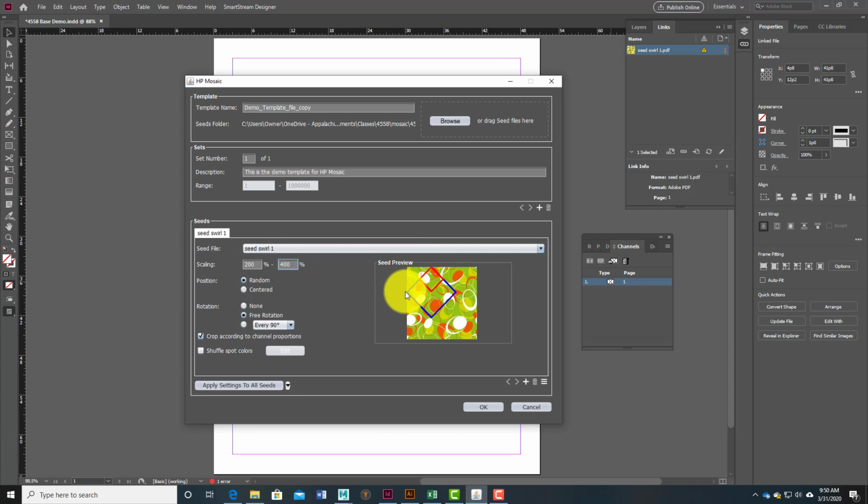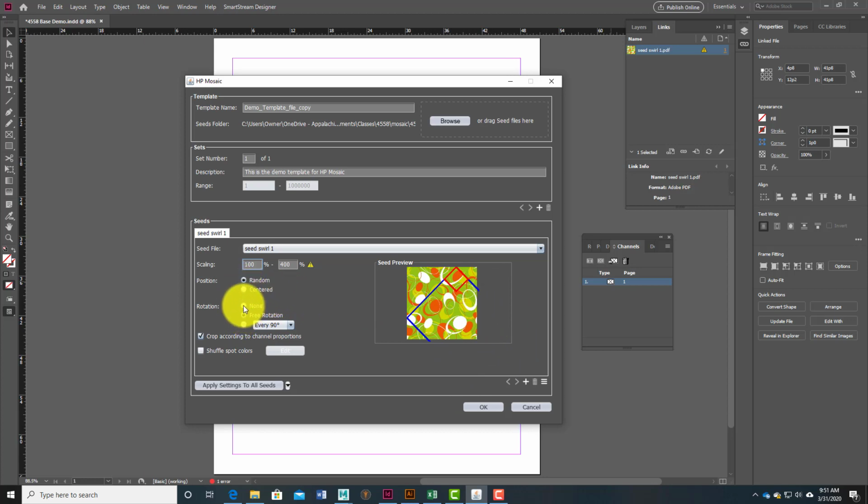Okay, so I've got that at 200 and 400, and I told you in the preview the number here has to be 142 or bigger, and the reason for that is that 142, the blue line, is this minimum. If we had this as less than 142, we couldn't have a complete image. We would be off the edge on the corners. And so if we try to put a number in that is like 100, we get this error warning, and you can see how that would be off the page. So we couldn't get it all in place.